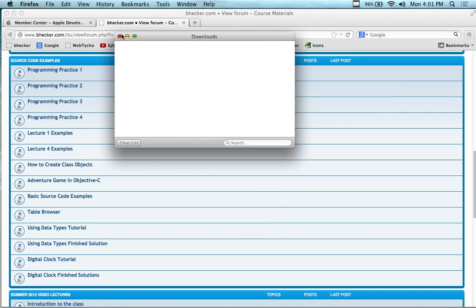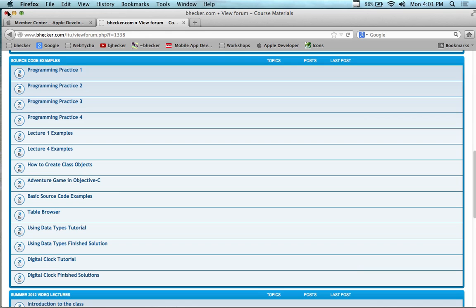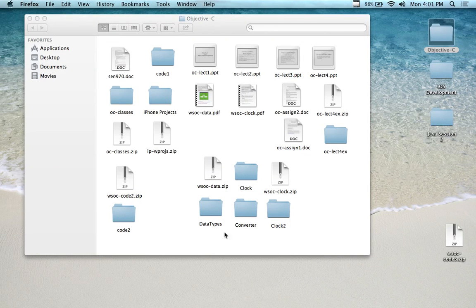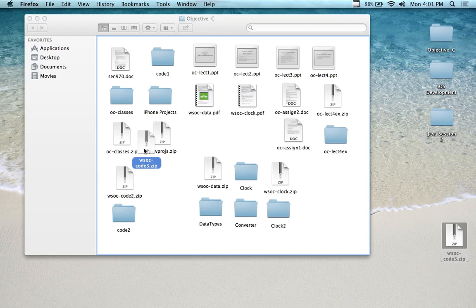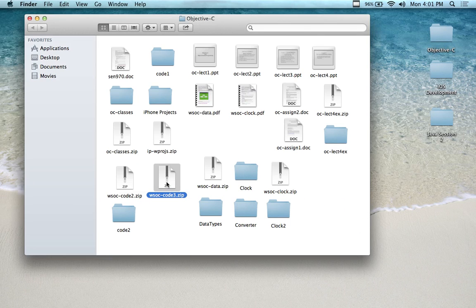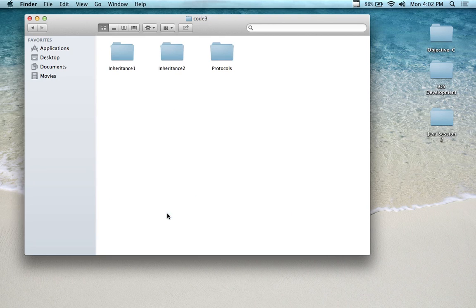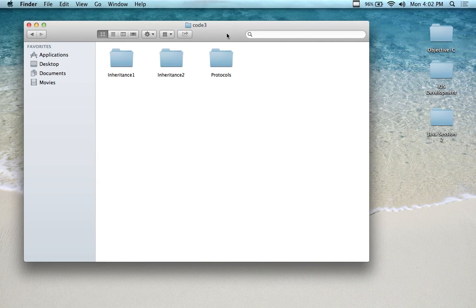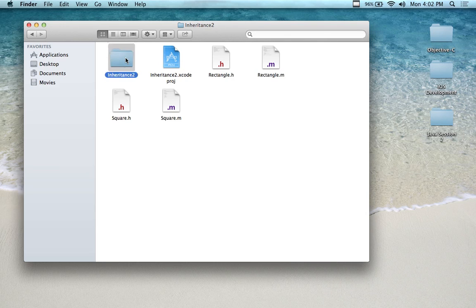Code number 2 is what we were just looking at a few minutes ago. I thought that I had it here, actually. Let's see. Inheritance, yes. Okay, so code 3 is the one we wanted. So inheritance number 1 and inheritance number 2. I believe we want to work 2 and go backwards, but let me just verify that.